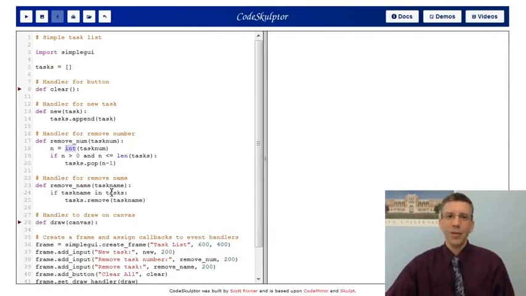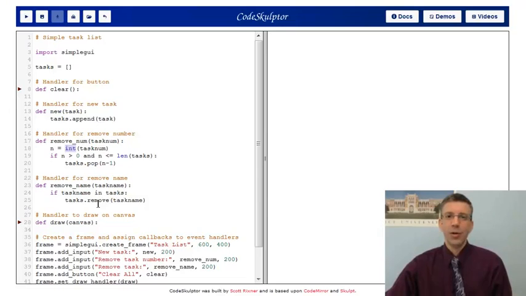Okay. Well, I'm using in. So if the name of the task is in the task list, so task name in task list, then I'm going to remove it. The remove method, which I didn't talk about, okay, I told you should look at the documentation. There are many interesting methods, and I'm just doing this as an example to show you one. Remove takes an element, it looks for it in the list, and if it finds it, it removes it. If it doesn't find it, it's an error. So I had to do in here first.